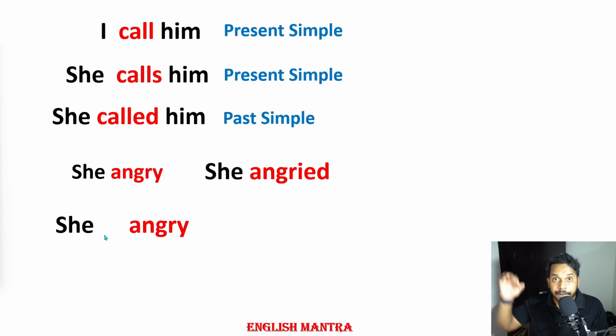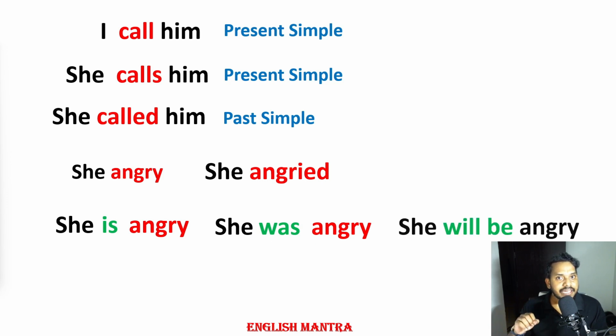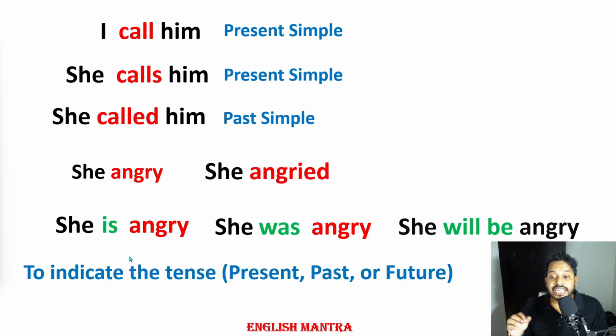But if I put any present be form, it becomes simple present. She's angry. Now it has a tense. What is that? Simple present tense. She angry. It has no tense. But if I use any past be form, it becomes simple past. See, she was angry. Okay. For future we say she will be angry. So without these be forms, we can't identify tense whenever we are not using V1, V5 or V2. Okay. So to identify the tense, we use these be forms. Did you get my point?